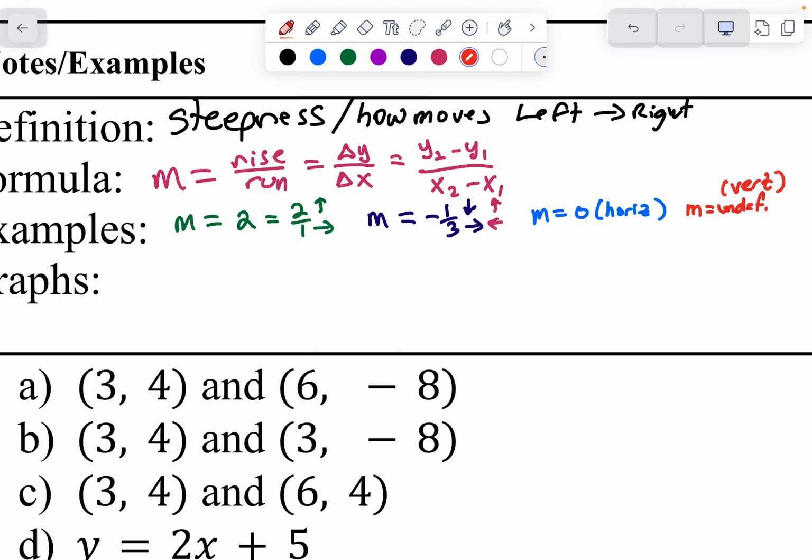An undefined slope is a vertical line. We can't walk on it. We would fall off. We're not Spider-Man. Okay? So I just want some graphs for you to have a visual. Just make 4 little boxes, one under each of these, for a minute.